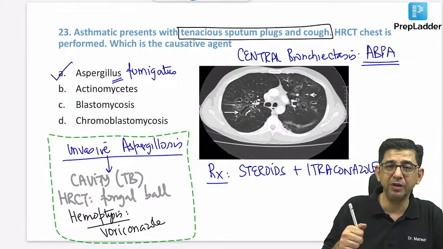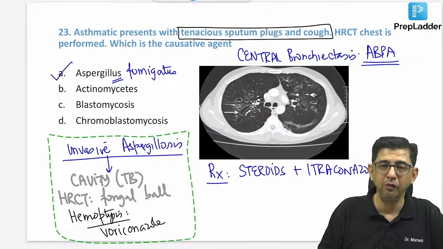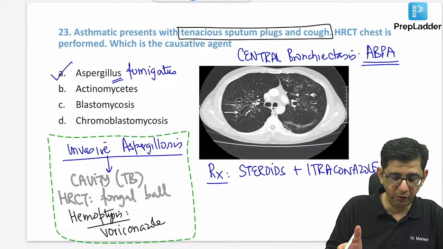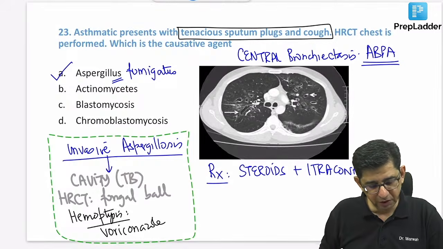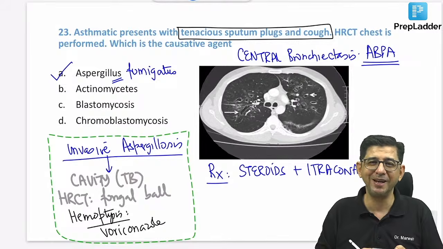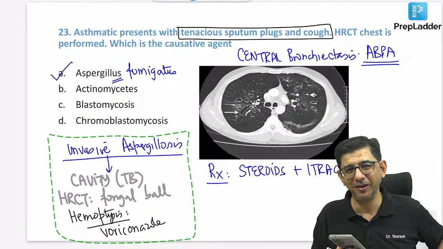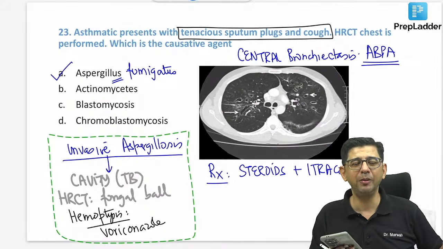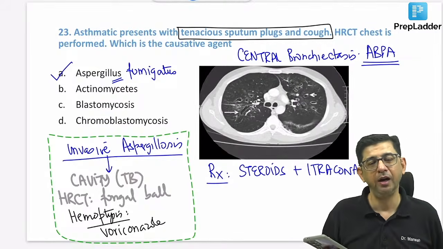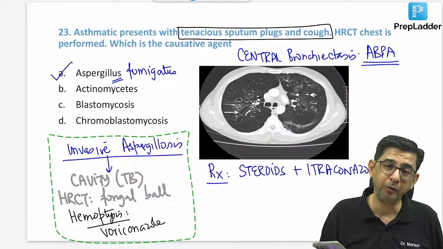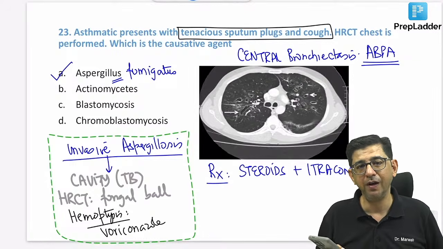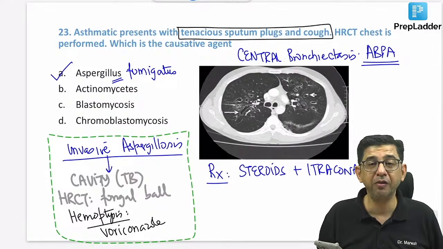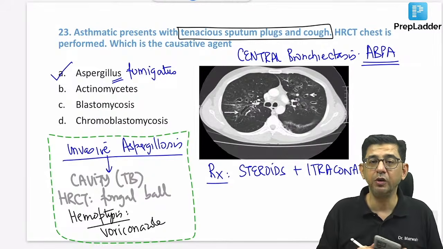So those technical differences are the ones to be remembered for allergic bronchopulmonary aspergillosis versus invasive aspergillosis. Okay, RT-Pix. Yes, Sharath Reddy, you picked up exactly from the notes; the mnemonic is also given. But even if you don't get the mnemonic right, I wanted to be very clear about central bronchiectasis of ABPA versus the cavity with hemoptysis of the angioinvasiveness that can contribute to the requirement for voriconazole. So I think we sorted out 23.